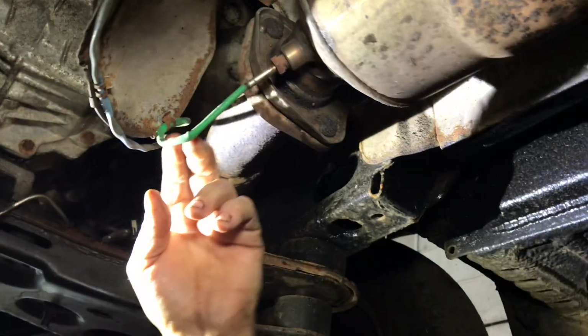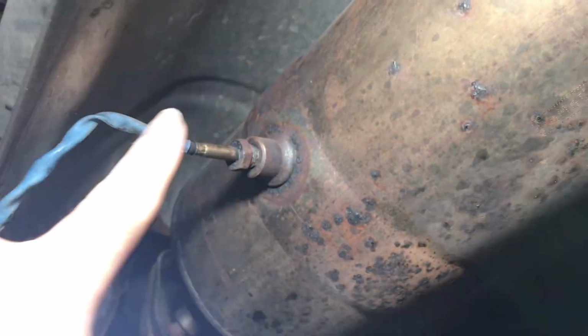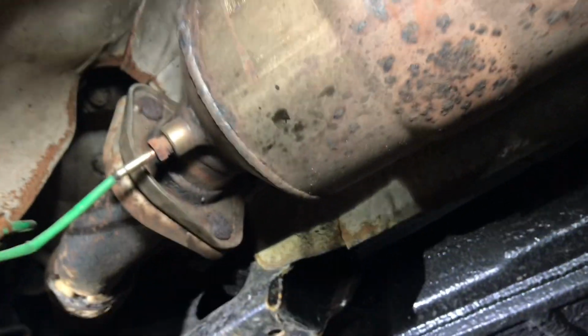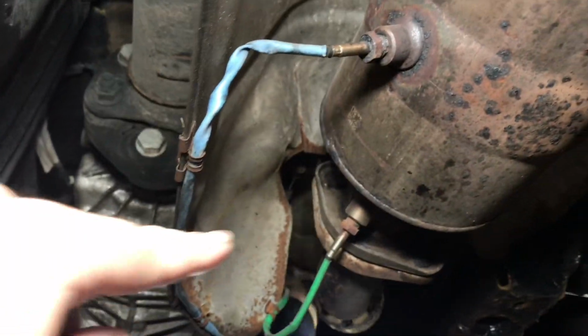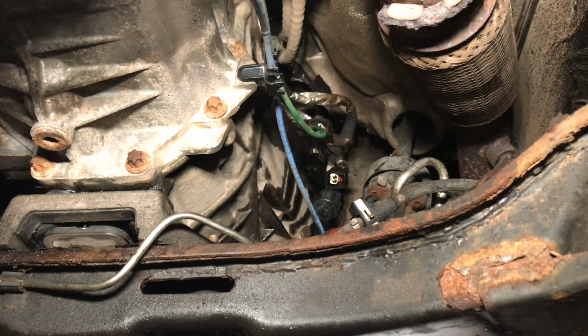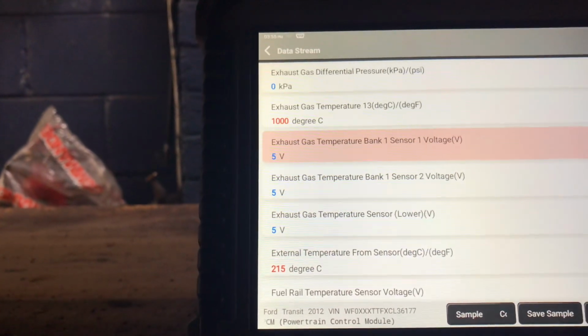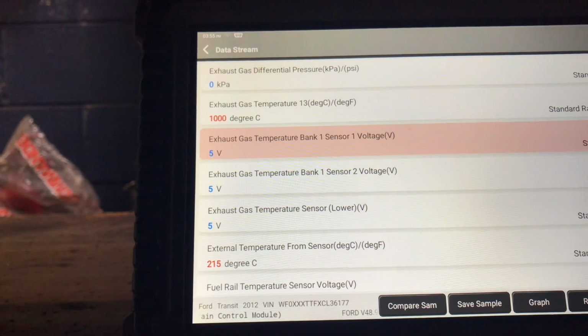So you see the multi-plug. These are the sensors up here. That'll be number 2. Oh, you're right, and that's number 1, temperature sensors. What we're going to do is watch the scan tool as they get disconnected. See that the two plugs are now disconnected. You can see that even with them disconnected, they're still reading 5 volts. So what we're going to do is shorten them out and see if that changes.